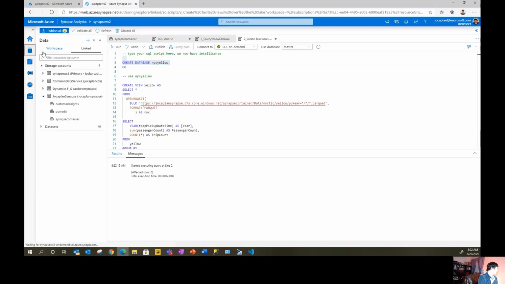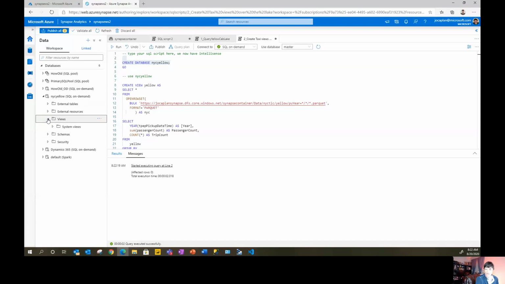I'll flip back over to my data view here and refresh this. And now we see NYC Yellow here, and it's just an empty database. There's no storage allocated for it, so there's no place to actually load data to it. And we're not going to load data to it at this moment. We're going to just use the data still in the lake.